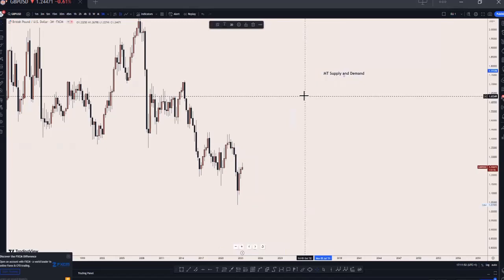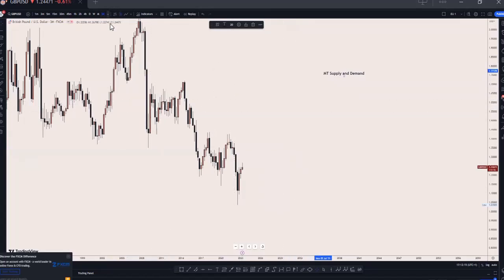What I mean by multi-time frame supply and demand is that we all know how to do multi-time frame analysis. I've done a series of videos explaining this to you guys, and we know that picking a multi-time frame zone is a very, very strong confluence for knowing a valid POI. This helps us as well to understand when to expect a valid reaction from a supply and demand zone.